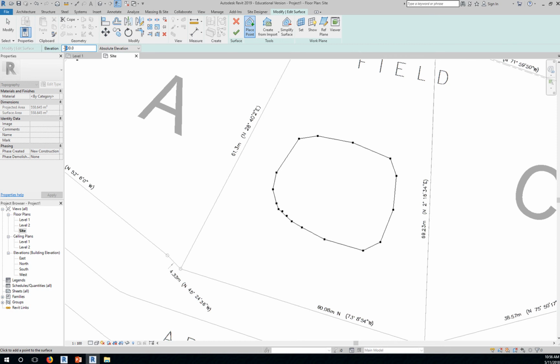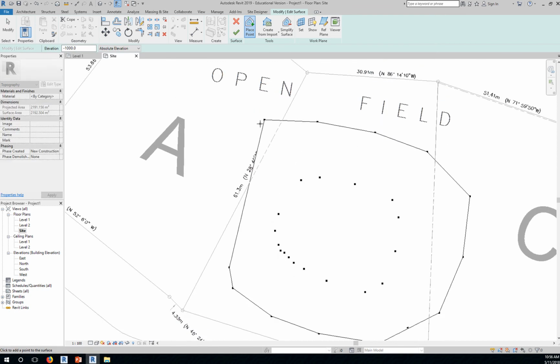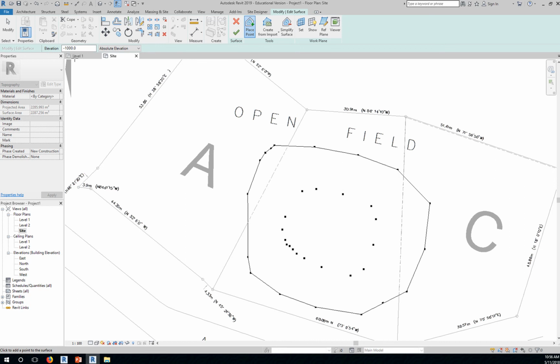I can go and say lower it by 1,000. Enter. Goes down to 1,000 at this area right here. It goes further down by 1,500.